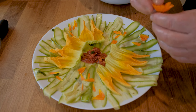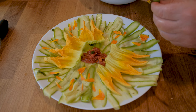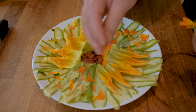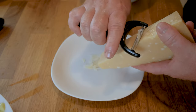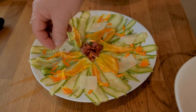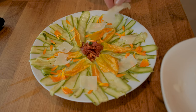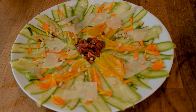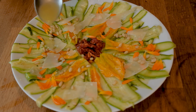Now let's place the zucchini on a plate so they look like a flower. The sun-dried tomatoes in the middle. Then the calendula petals, the shaved parmesan cheese, and the pine nuts. You can wilt the flowers of the zucchini in the marinade for a few seconds. You can now drizzle the rest of the marinade on top of the zucchini.